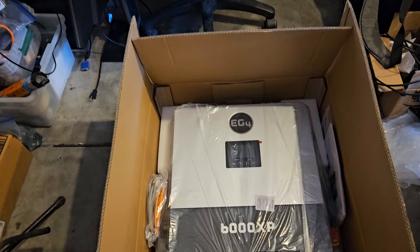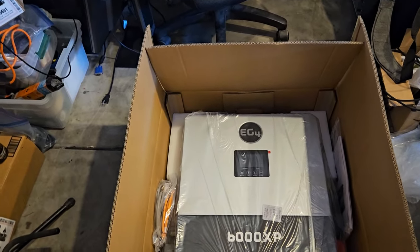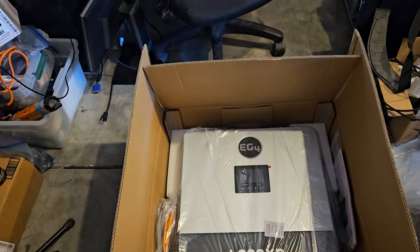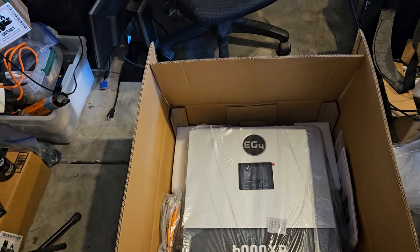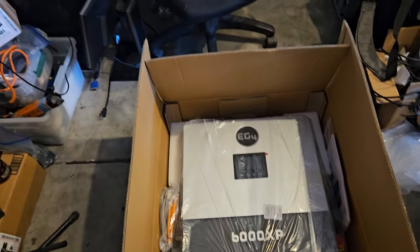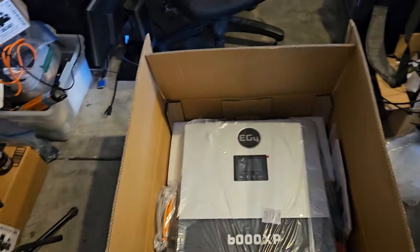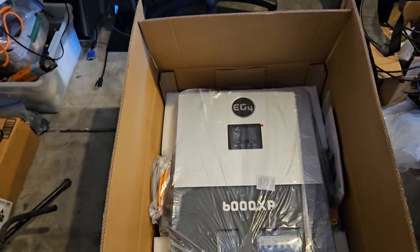And then I had it for a while, and it wasn't really working the way I wanted it to. I called them on the phone and said, look, I want to bring back the reliable inverter. It's like a week old. I don't like it. I want to bring back these four 40-amp charge controllers. They're all less than a month old, and I want to return them, and I'm going to go ahead and buy the LV6548. And he said, yeah, no problem. Come on down and bring it down, and we'll get you set up.